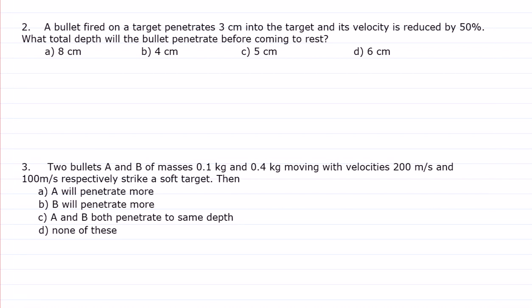So there's a negative deceleration. So here suppose the velocity is v naught. After 3 centimeters its velocity is half. After some distance its velocity is 0. So this distance is 3, this distance is x. Okay, so remember throughout its motion the deceleration, the deceleration, the deceleration is same, or the force is same. So now in the first case you have to calculate the acceleration. In the second case the acceleration is same.